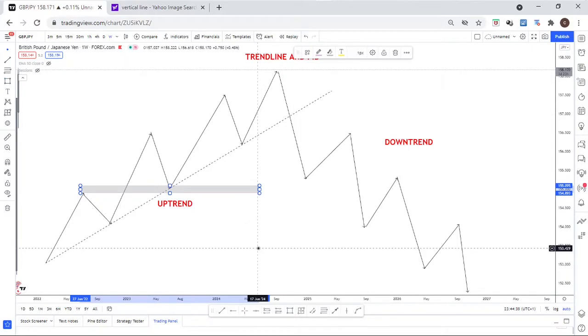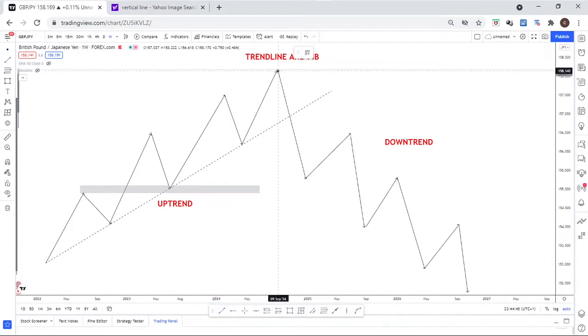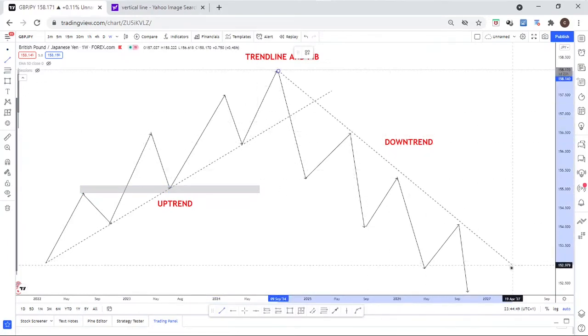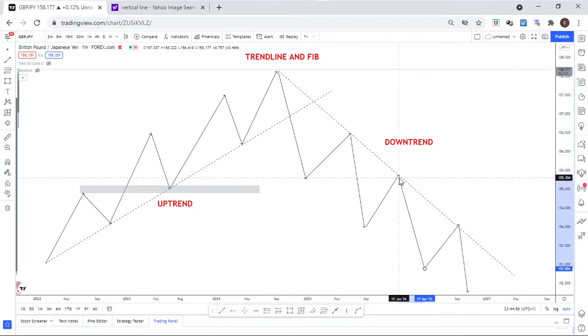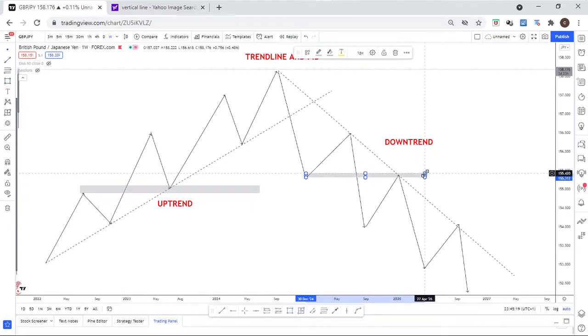Now, for a downward moving market that is making lower lows and lower highs, all you need to do is connect the two outer points too, and also allow the market to play out. After connecting the two outer points, the third touch of the market is where you actually want to trade from. And like I said previously, you can also combine it with your support and resistance levels. Also, the market may not always come and respect the trend line. It might either break below it or break above it, or may not even come and retest it at all. It might just get halfway and continue up or continue down.